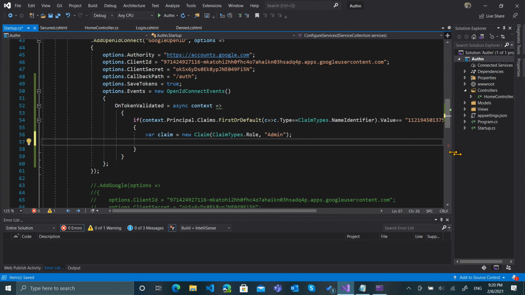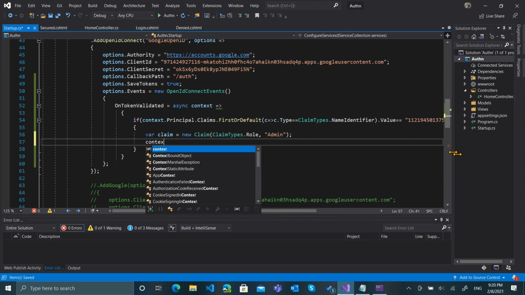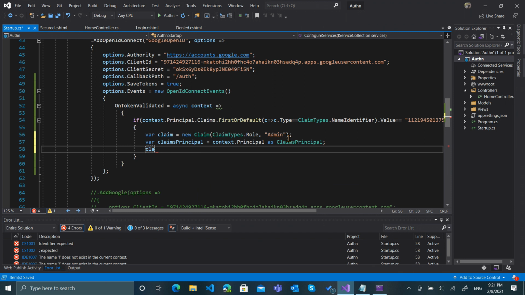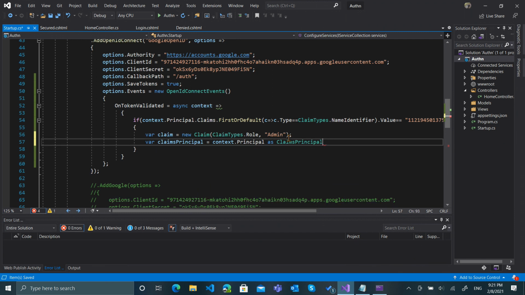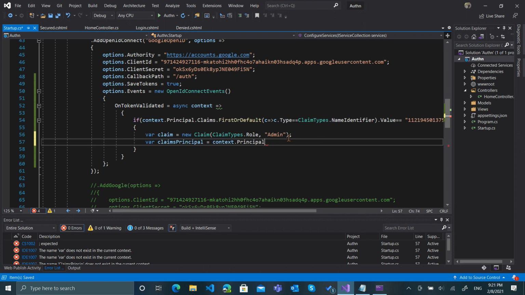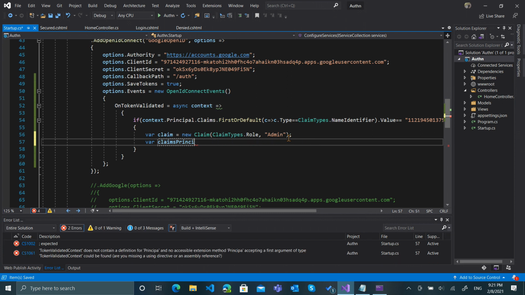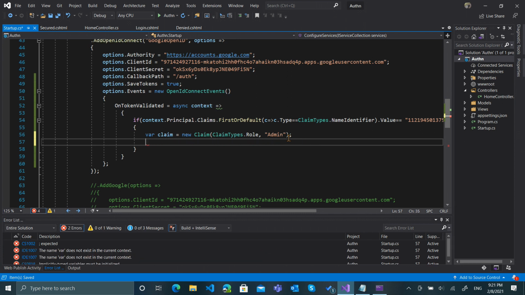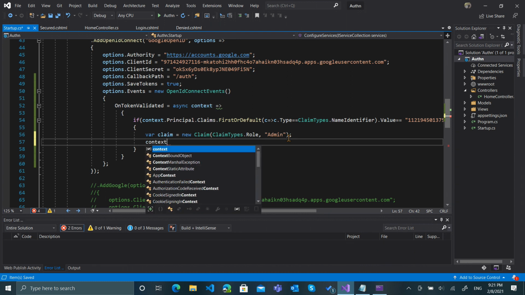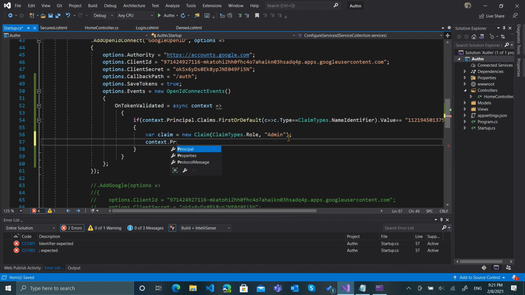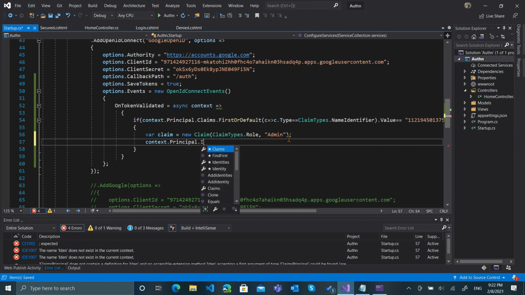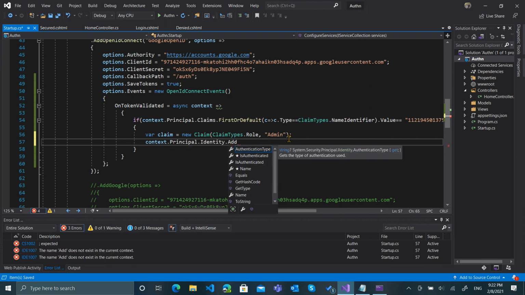And at this point, if I were to try to do this, let me try that again. So what we need to do is I'm going to change this. If you tried to just go to context.principal.identity and tried to add a claim, there is no way to add a claim on that.